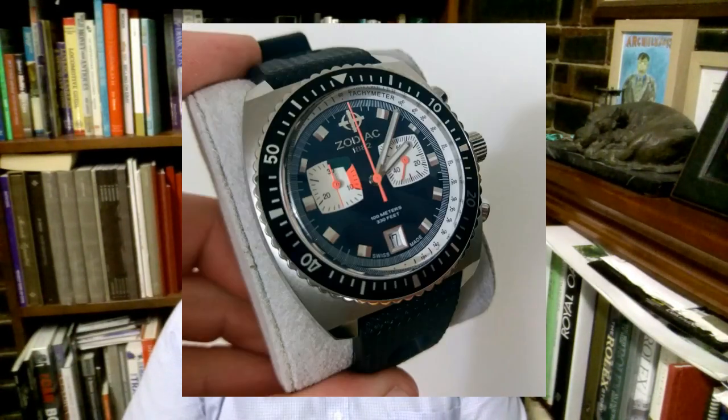Dale. Number one, we've got a Zodiac Sea Dragon, Z03005, numbered 853 out of 1,000. Picked this shitter up at TJ Maxx, a US discount store, for $150. Okay, let's just go with the flow.